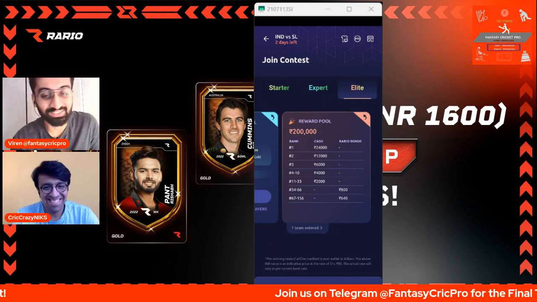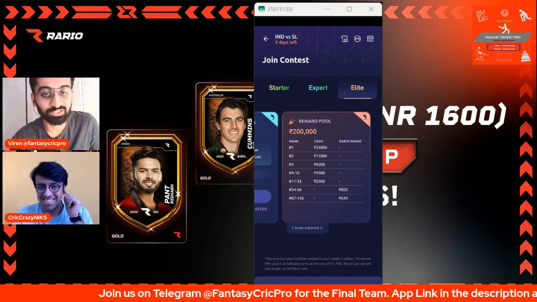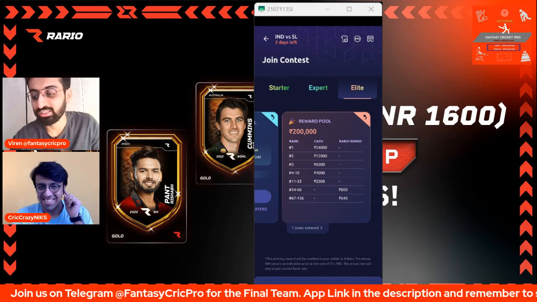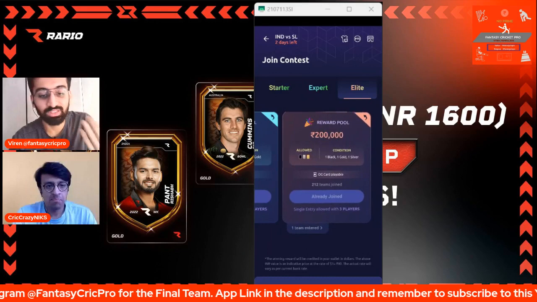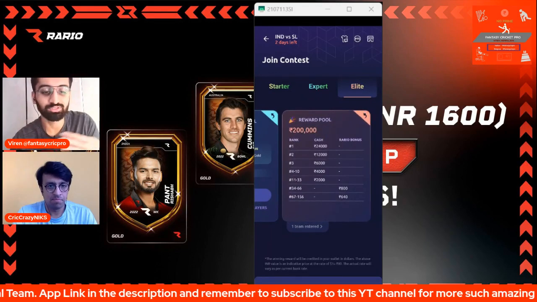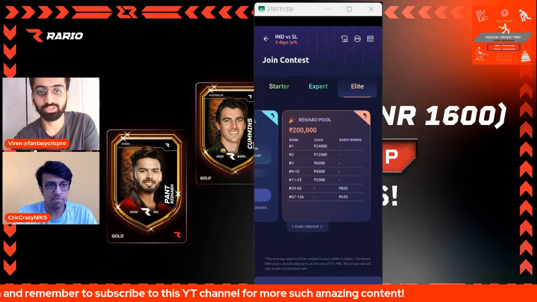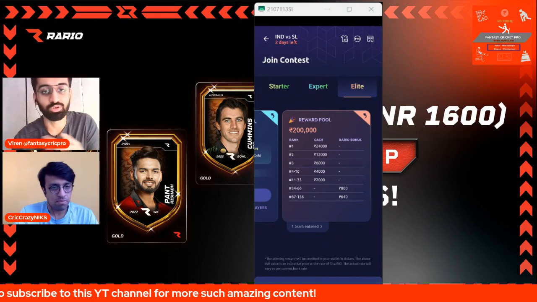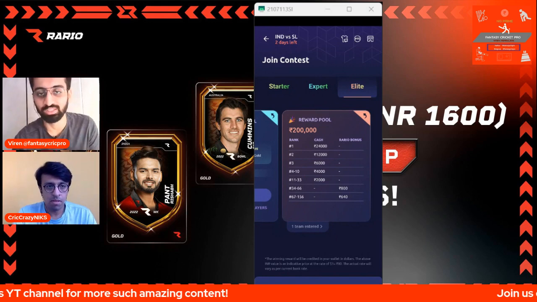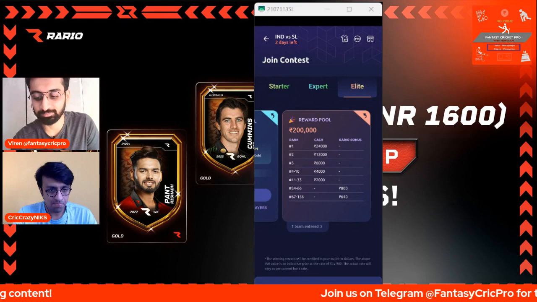If you see, the 33rd rank is also for $25 or ₹2,000. And the first prize is ₹24,000. And keep in mind that you can use these cards multiple times, right? Even if you win that ₹24,000, it does not mean that the cards are taken away from you. You continue to have those cards and you can continue to use them in the next game or an unlimited amount of times. There's no limit there. So I think this is the month for you to chase some good India cards.